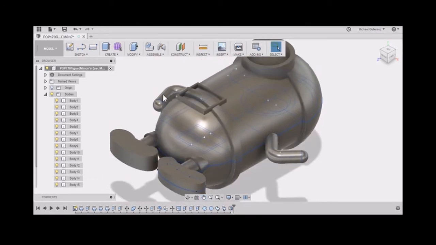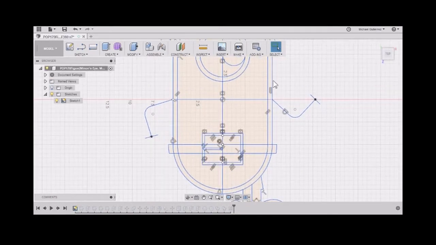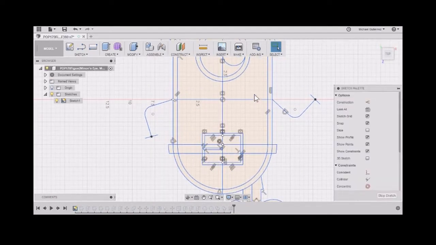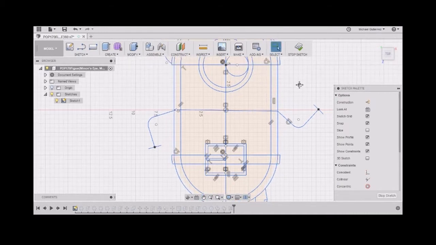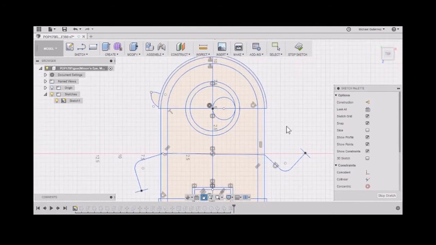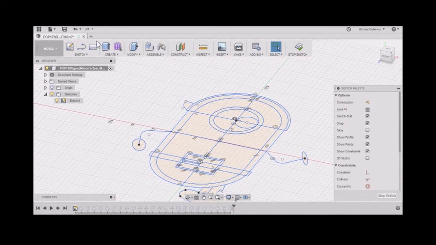Now for the eye. The eye, it's the same thing as the sphere. So it's here, hit edit sketch, go directly to the eye. Apparently I dragged something.